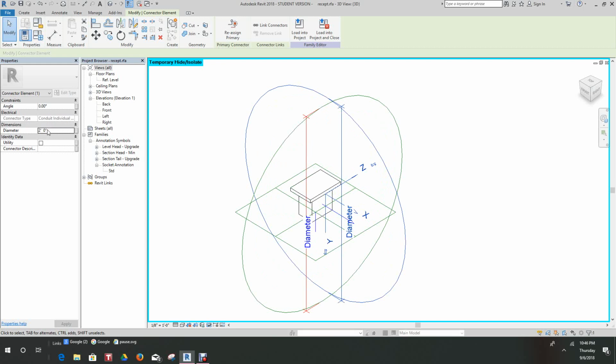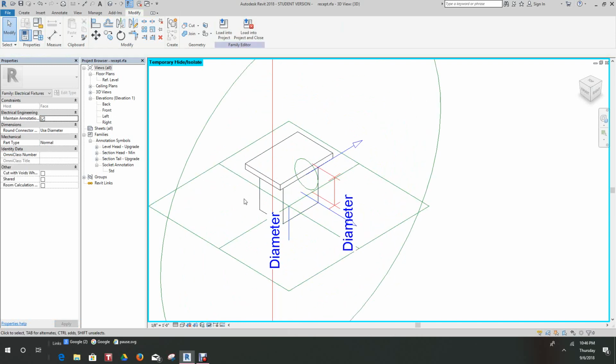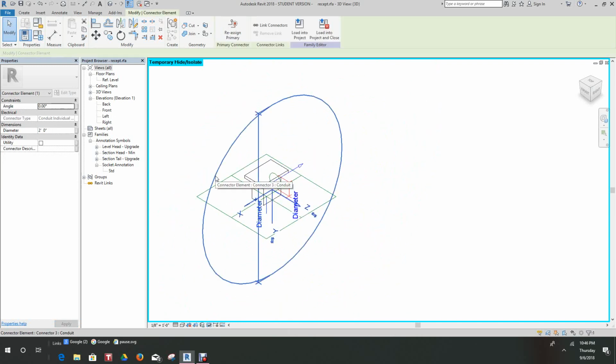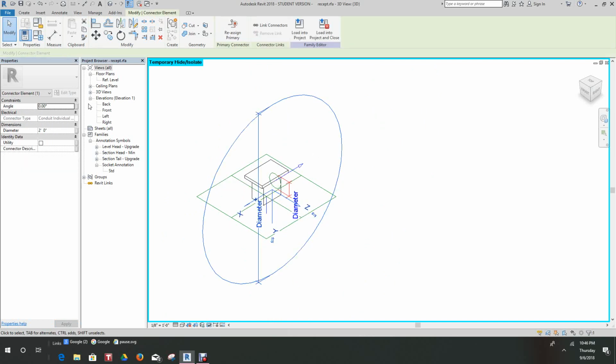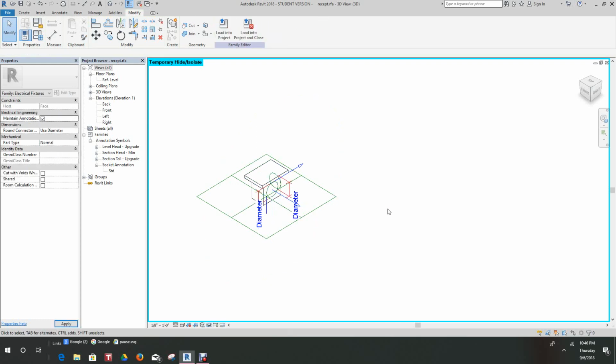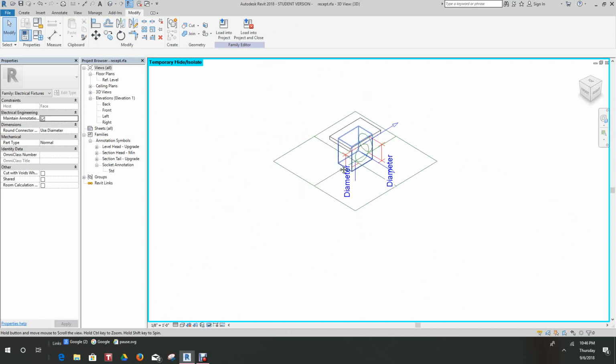So I'm going to change this. I'm going to drop this down to, say, 2 inches, and I'll do this one as well. Drop this down to 2 inches. So these are connectors that attach the conduit.